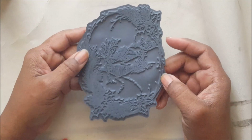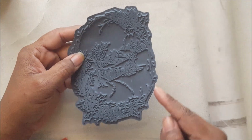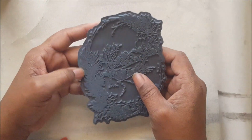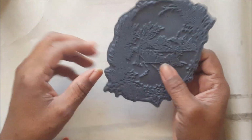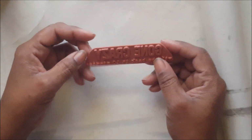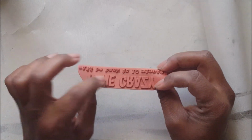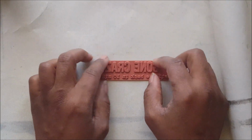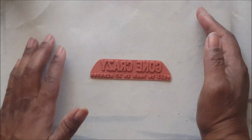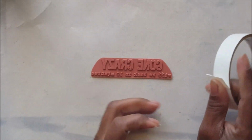But for this particular stamp, the rubber is cut pretty close to the image of the stamp itself, so I'm not going to make any markings for it at all. But for this particular word stamp, it would be hard for me to know exactly where on this stamp the words are starting. Sometimes the stamps have a lot of excess rubber on the ends. So for me, because I'm visually impaired anyway, this may be overkill for some of you all, so you may not do this particular step.